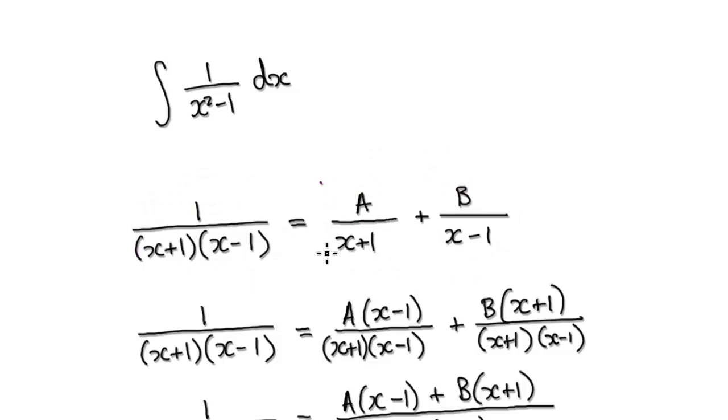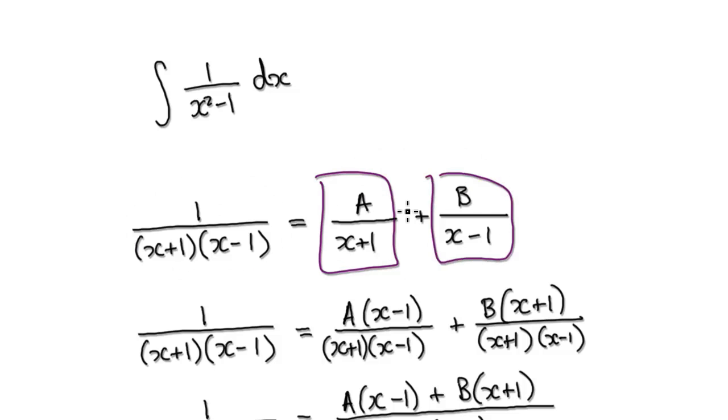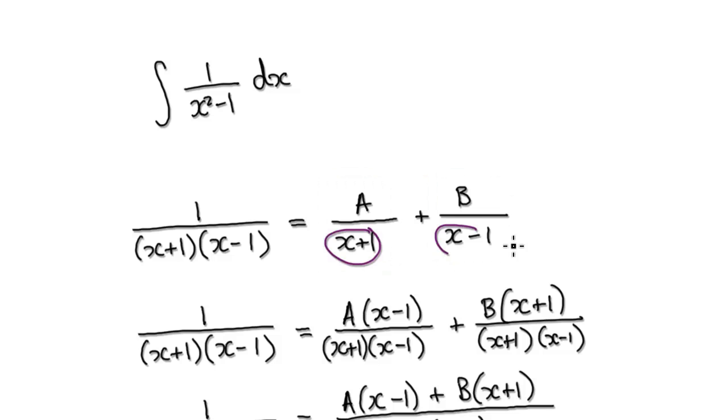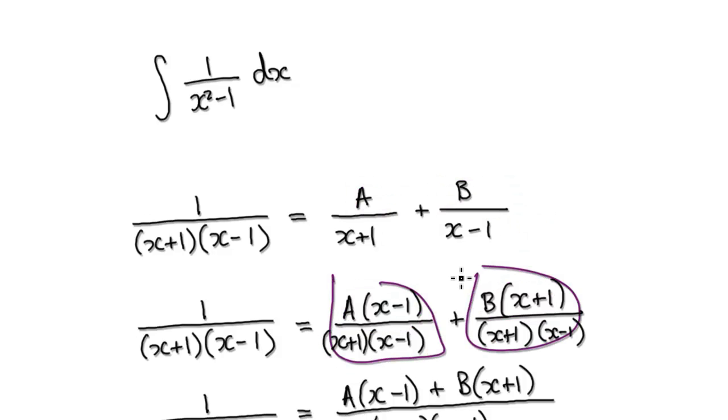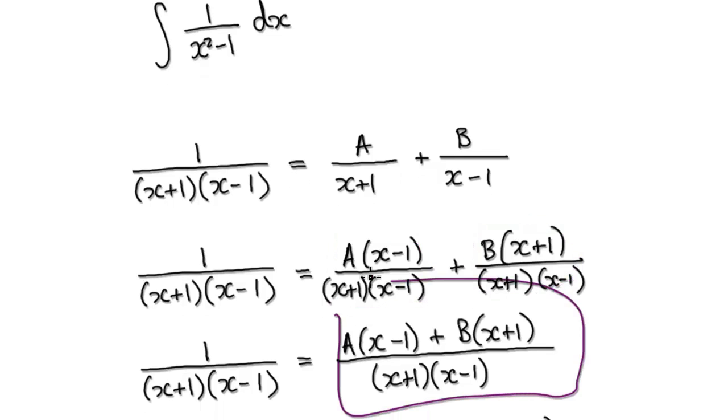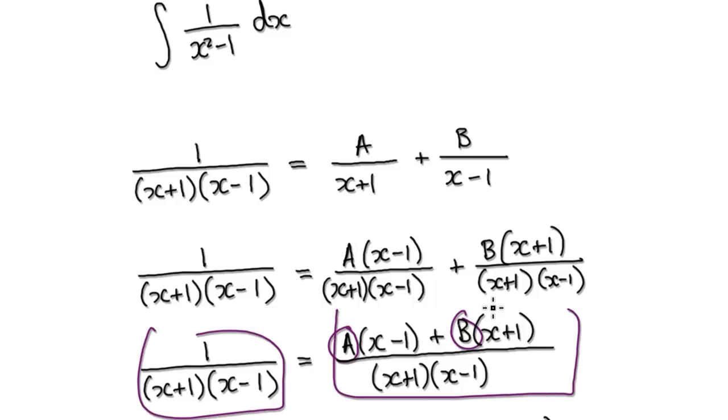So if I were to give you this plus this, to merge the two fractions together, you would get the two denominators to be the same. So you would times top and bottom here by x minus 1. For this fraction, you would times top and bottom by x plus 1. So this thing here will then become this, and this thing here will then become this. Notice that the two denominators are the same, so you can merge these two fractions. So merging the two fractions will then give you this. Remember, your job is to find a and b such that this will always be the same as this.